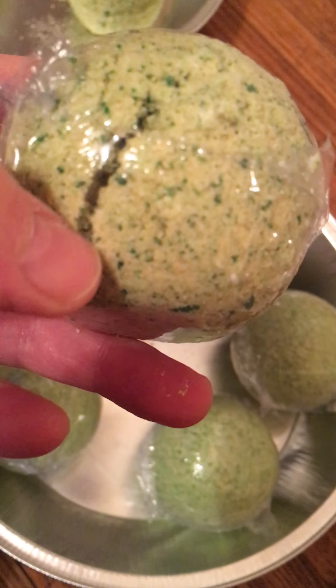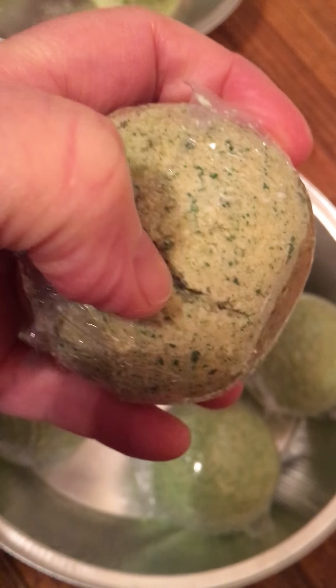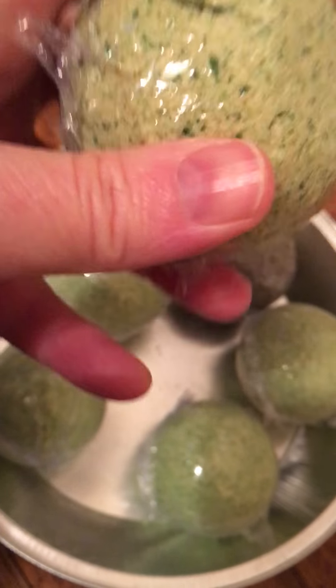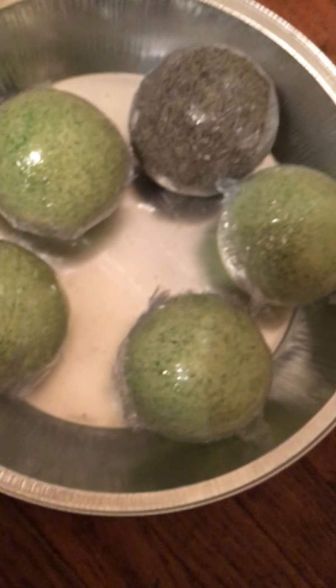This was my second batch. I don't have these up for sale because, as you can see, they kind of split. But I will make some if somebody wants to request them. That little split does not affect the way that they work in the tub — it's just that I had to alter the recipe. The recipe wasn't wanting to stick together very well. I got that all adjusted and the third batch, as you can see, turned out great.